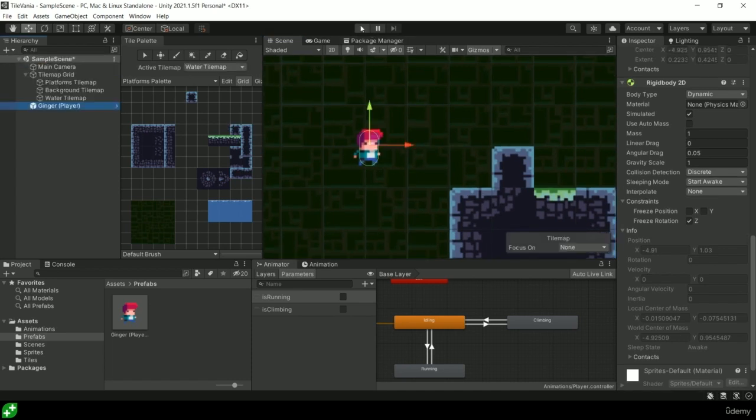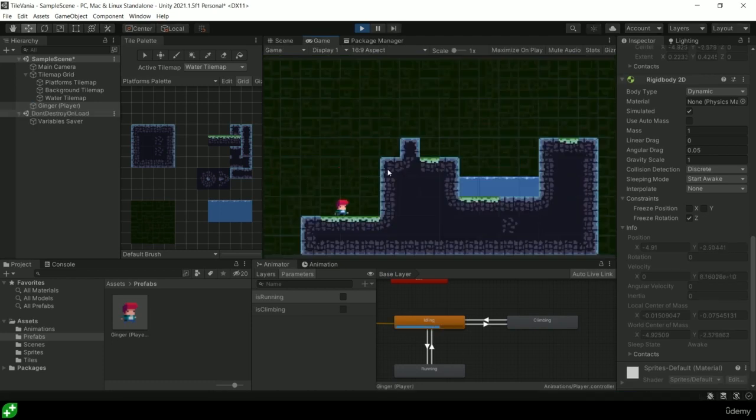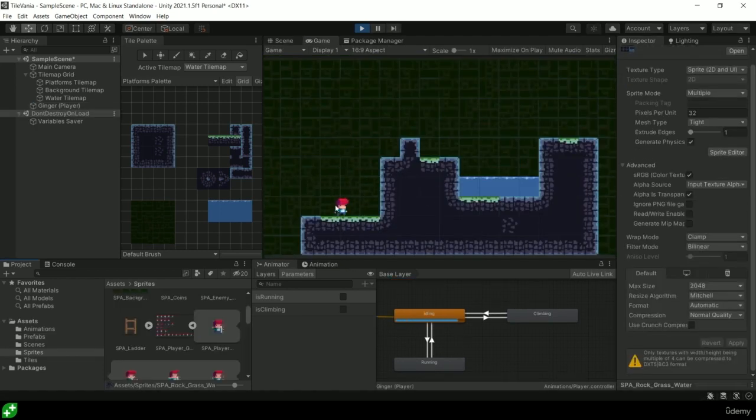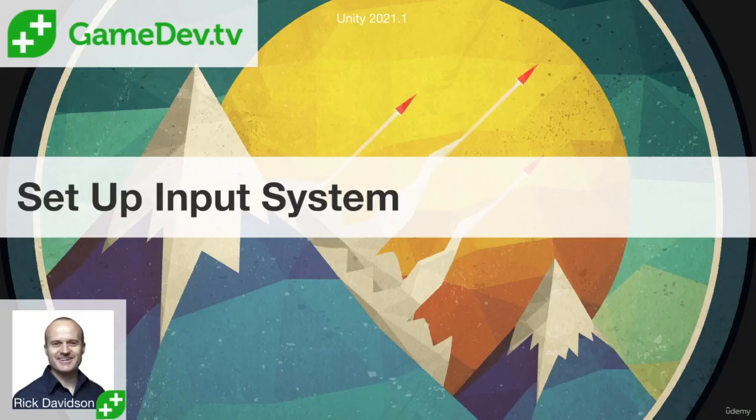Let's move back out of our player prefab, click on play, and our player should drop to the ground. They blump and land nicely and not roll over, fall flat on his face. So there we go, next stage in getting our player ready for running around and jumping and platforming. Good stuff, I'll see you in the next lecture.